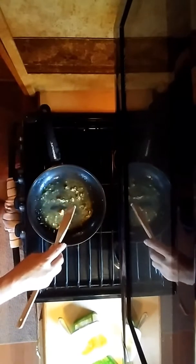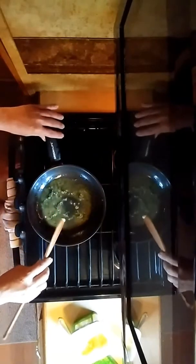Then we reach for our wooden spoon again because we don't want to mess up any of our pans — and this is a no-stick pan. We're gonna do it over a medium heat and just warm it up. We're just trying to get it warm so that the garlic, parsley, and pepper can kind of get into that butter. Our butter's melted down, so now we just let it kind of warm up a little bit.